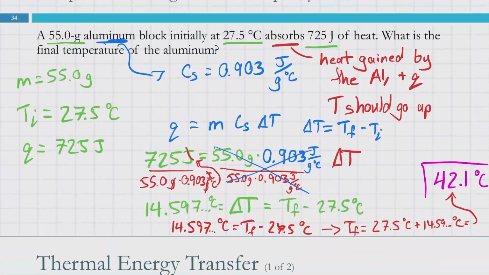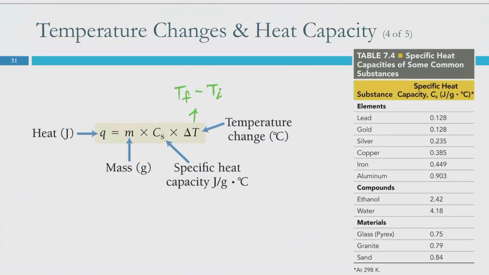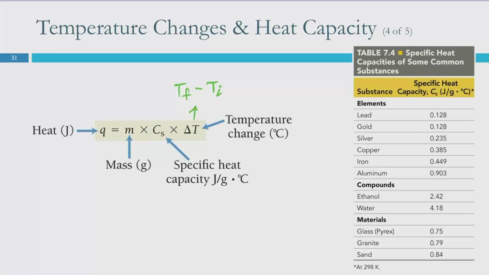All right, last class we got into some heat capacity stuff and temperature change. So we were learning about things especially related to Q equals mc delta T, where c is our specific heat capacity, and the reason that this says specific is because it's for 1 gram of a material. So how much energy does it take to raise the temperature of 1 gram of material by 1 degree Celsius? That would also be the same as 1 Kelvin.